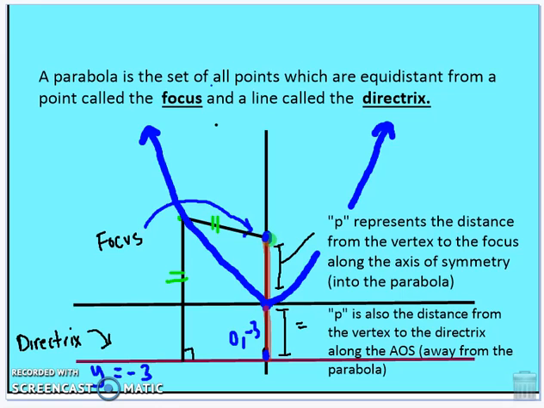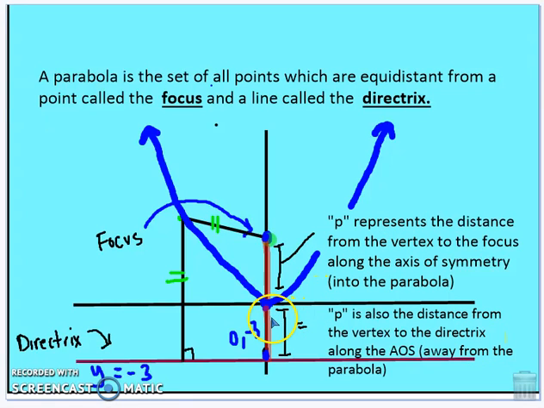Right, so now we're going to talk about a parabola, and it's important to understand the definitions of the figure so you can understand how each of the different parts of the figure relate to each other and to the graph itself. So in this case, we still have a vertex, the vertex of the parabola here. We also have a focus, a singular focus. And we have something called a directrix, which is a line. So the vertex is a point, focus is a point, and the definition of a parabola is a set of all points that are equidistant from a fixed point called the focus, and then a line called the directrix.